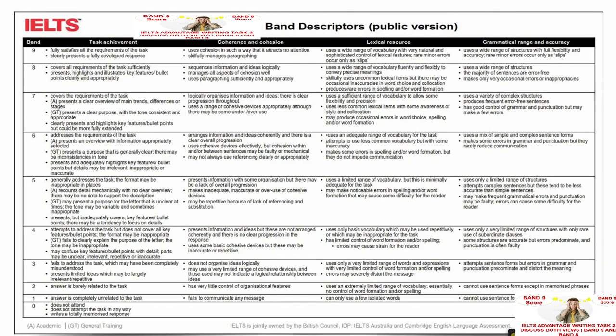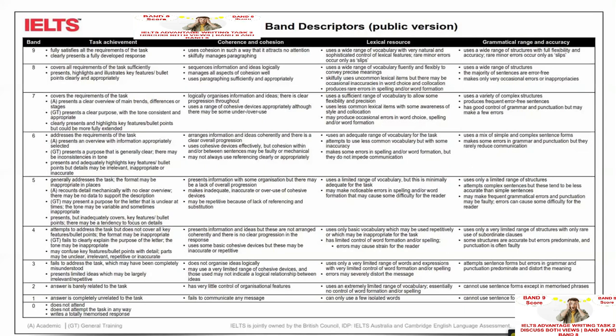Now, getting above 7 is time and your skill level, your comfort with the language and how long you've used it and how much attention you pay to it and whether you use it all the time. Okay? You can get a 7 by paying attention to this. I can get you a 7, but getting above a 7 is up to you.